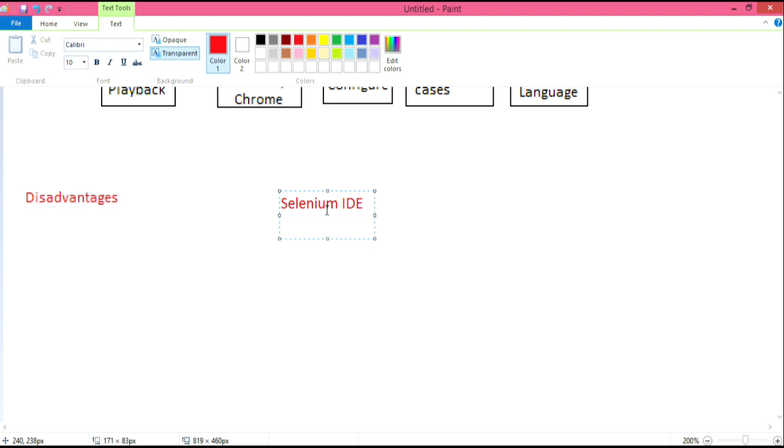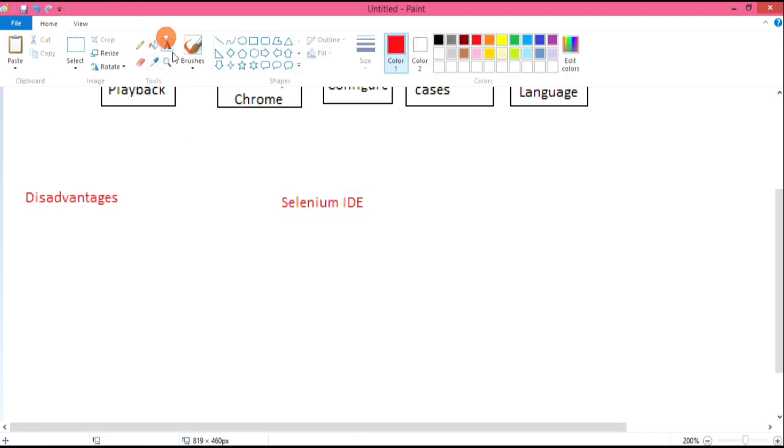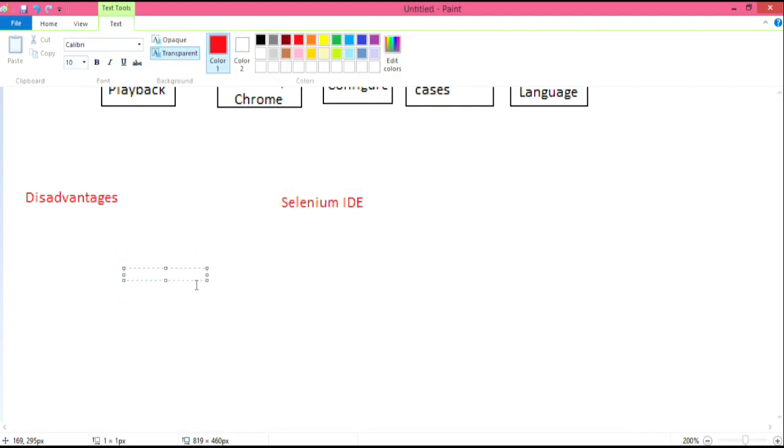It is a drawback of Selenium IDE. It is browser specific.